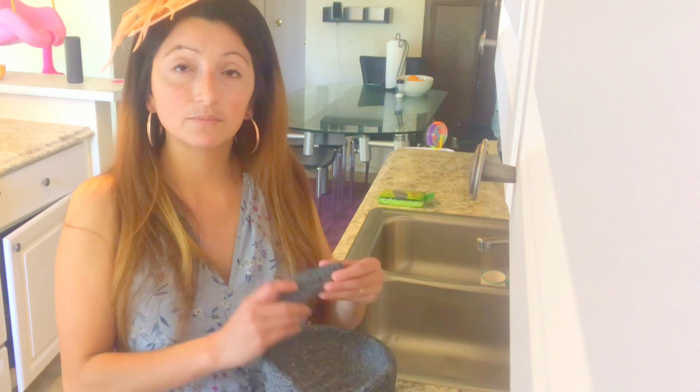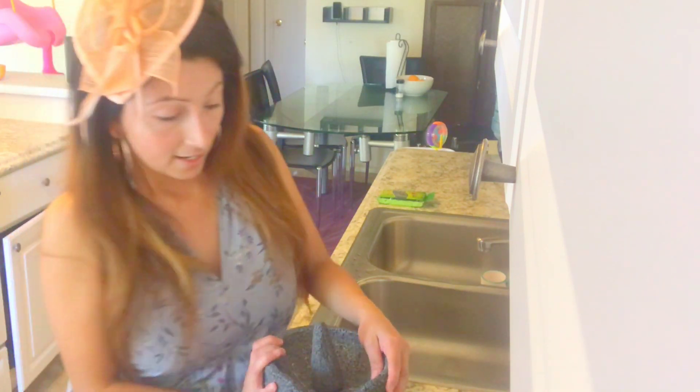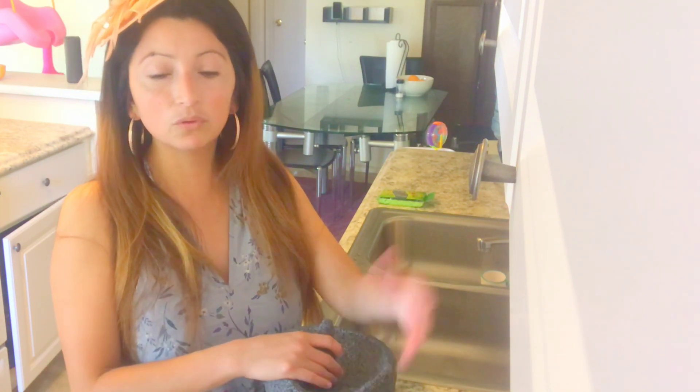This is made out of basaltic volcanic basalt, and because of that it is a natural rock that takes thousands of years to make. Because it is a volcanic rock, it is going to be a pricey tool to buy. It's pricey because it takes miners approximately two days to get the rock out of the ground, and then they have to cut it so that we are able to make our delicious salsa at home.